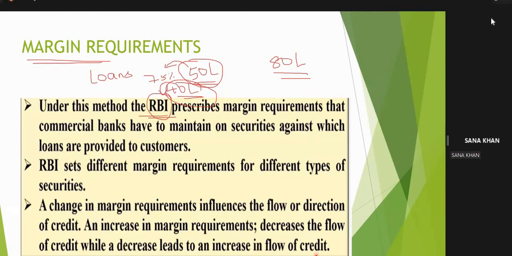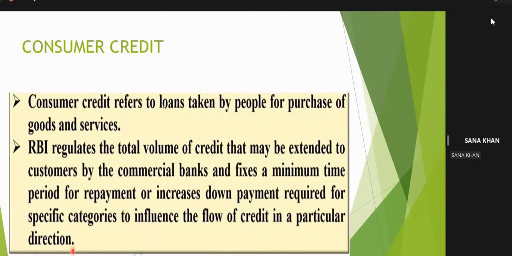And the last ones, we have another two. Consumer credit is similar. It is for household purposes. Even Amazon is coming online to provide consumer credit. This is for consumables. Bajaj Finserv, HDFC and all, we can easily give the card number and get the credit facility. And even for this, RBI has issued so many regulations that must be followed by the companies.